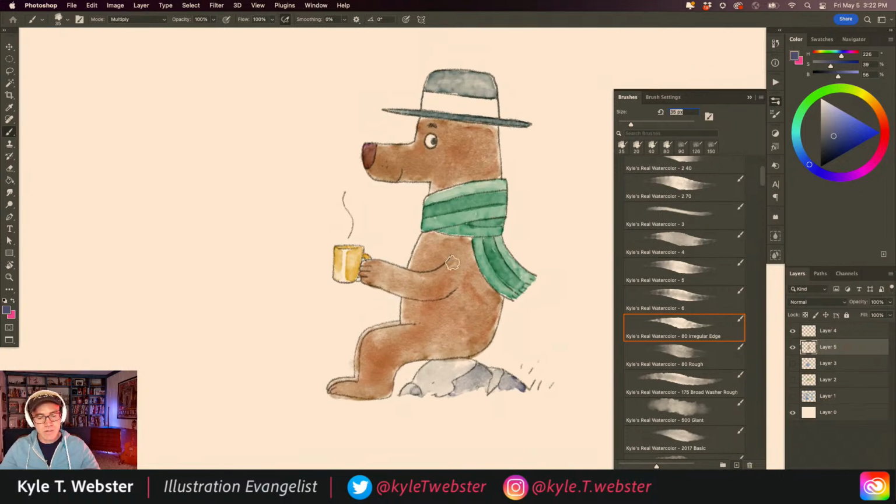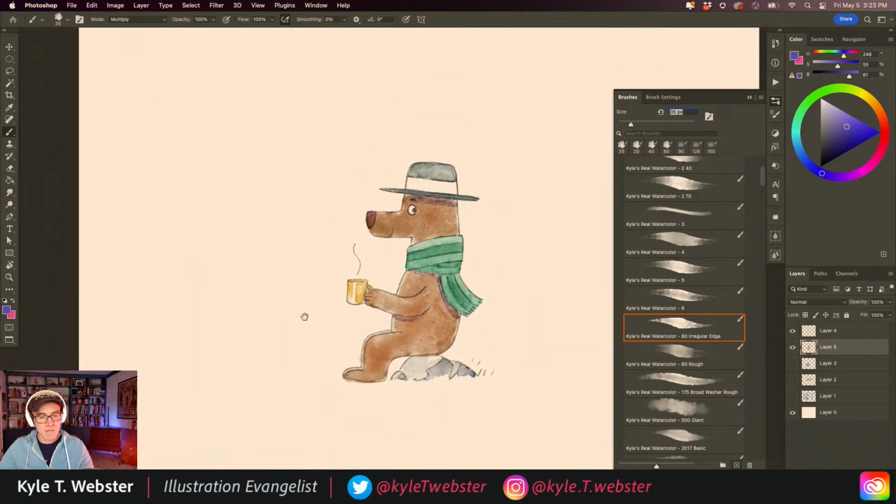Now, speaking of shadows, you know, if you want to select a color that's got some nice saturation to it, and if you set it to multiply for your brush mode, you know, you can do things like this. You can come in and add like a little subtle shadow under the arm there. Okay, a little shadow along the edge of that scarf, a little shadow here, right? You can get fancy if you want to do things like this. If you want to add shadows and do things like that, you know, up to you. Experiment, you know, do what feels good.